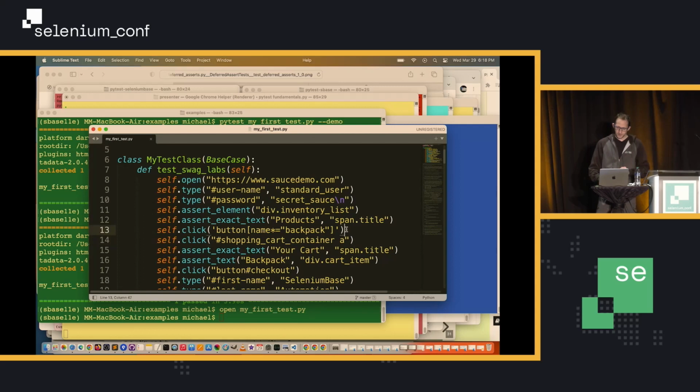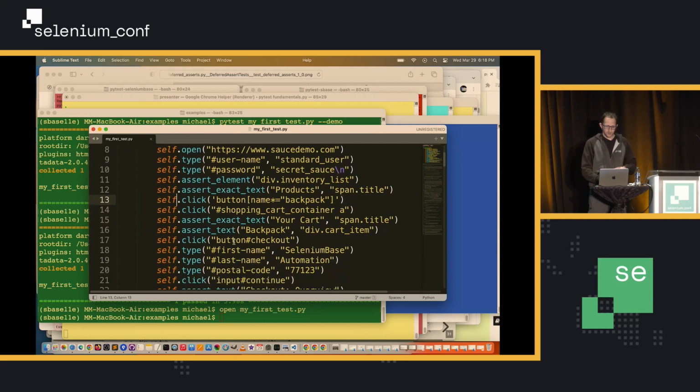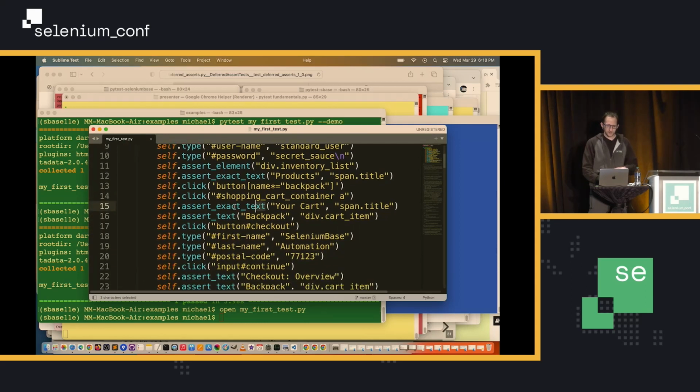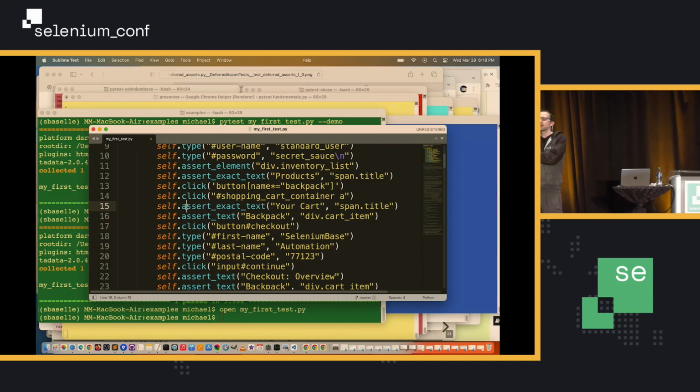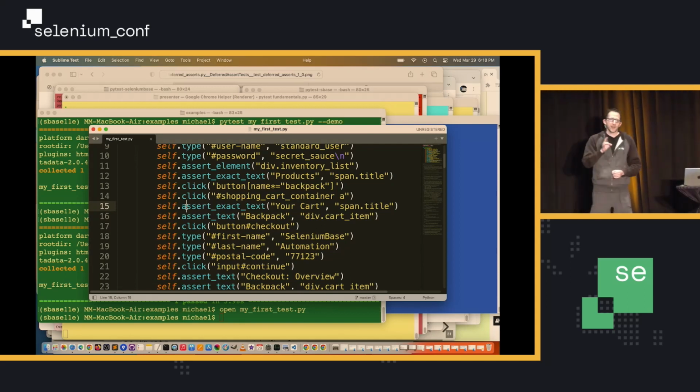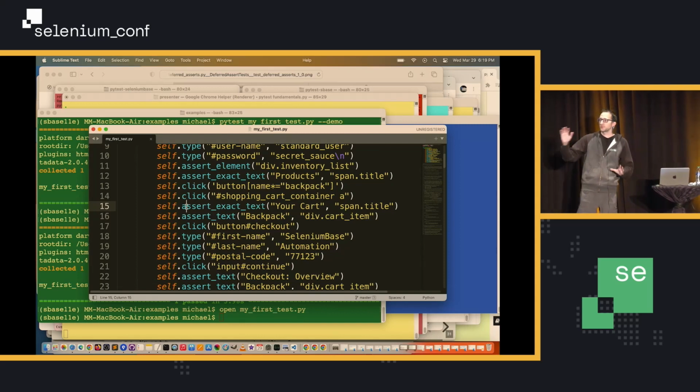You can click a link easily, or click an element like the button here. Click a shopping cart, assert exact text. The difference between assert text and assert exact text is that assert text lets you know if the text is in the full text, whereas exact text means a full text match instead of a substring match.